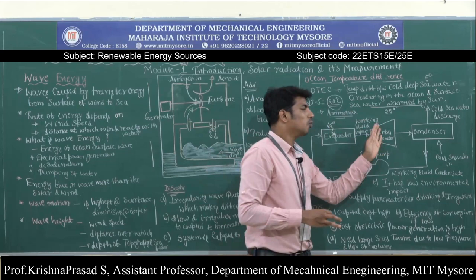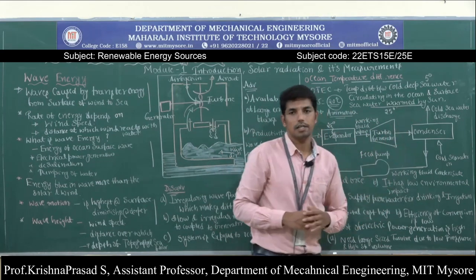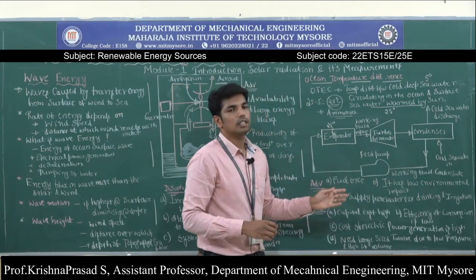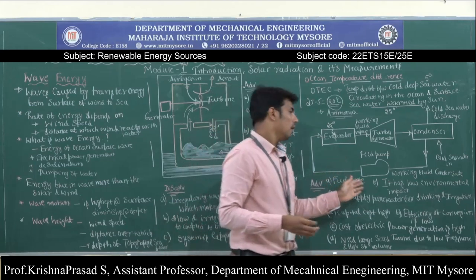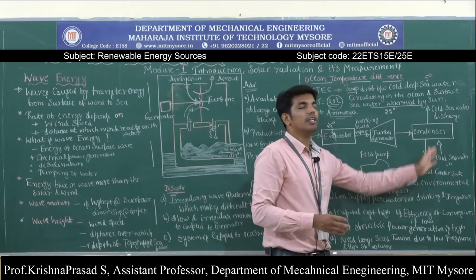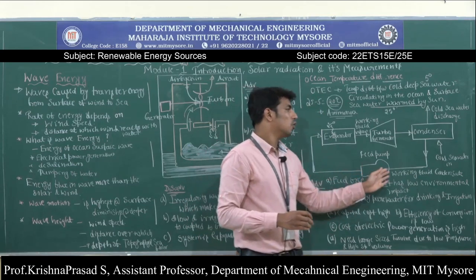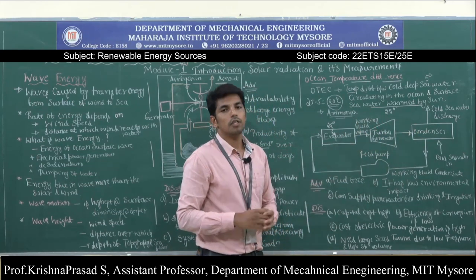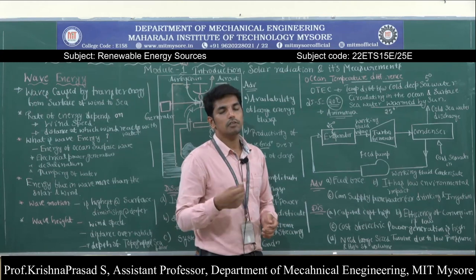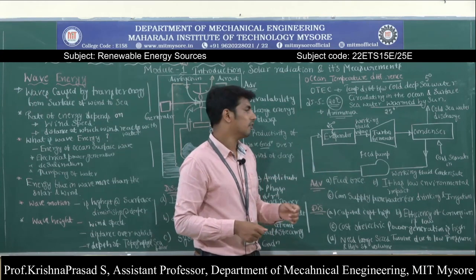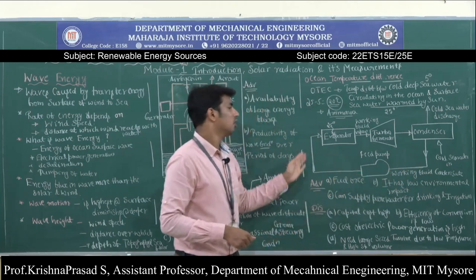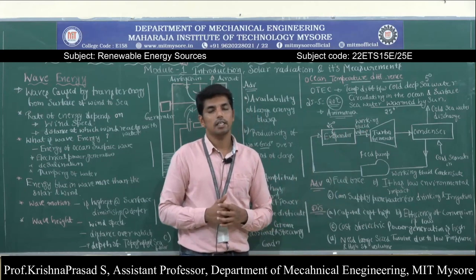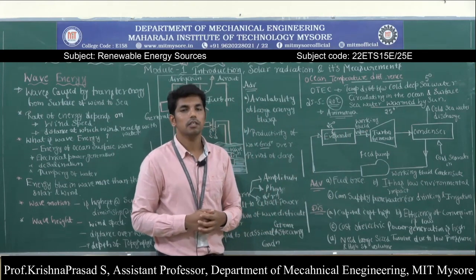Then the vaporized working fluid enters into the condenser. In the condenser, it condenses to liquid working fluid by pumping the cold deep sea water into the condenser. The working fluid gives off its latent heat, and it gets converted back into liquid ammonia. This liquid ammonia is sent back to the evaporator, and this continuously produces electricity in the turbo electrical generator. So this is the working of ocean thermal energy conversion.